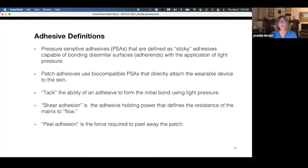However, if you were working on an assembly, a medical assembly with surfaces, or a car, or other products that use adhesives, you don't want them to peel cleanly. You want them to stay together. And if they peel at all, you want the adhesive to split in the middle. Well, you certainly don't want that with this type of product. So that's another part of failure mode analysis that fits into looking at adhesives.